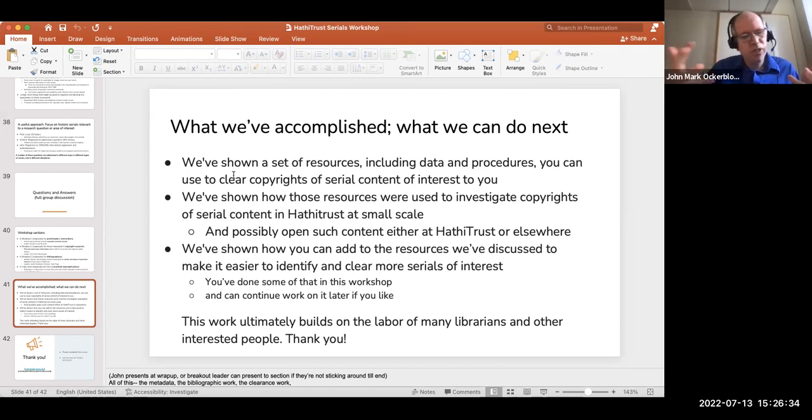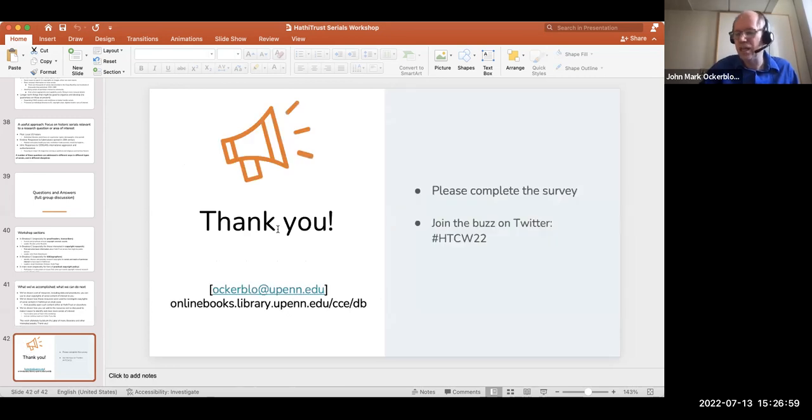And I just want to say, both in these workshops and in all of the work that went before the pilot, the metadata creation, and so on, this is built on the labor of many librarians and other interested people all over both the country and the world. Your labor there is often overlooked, but we very much appreciate it. And we hope that it will do good things in the time to come, both for this and for other projects. So again, on behalf of all my co-presenters, I want to thank you for coming to this workshop.